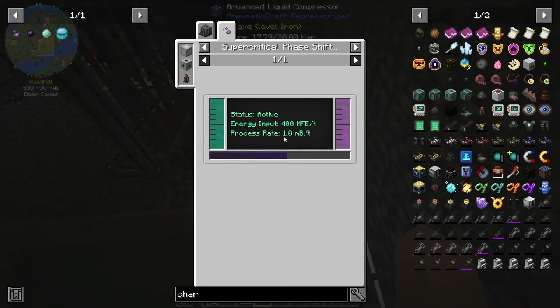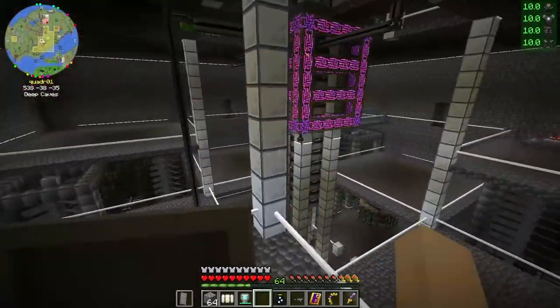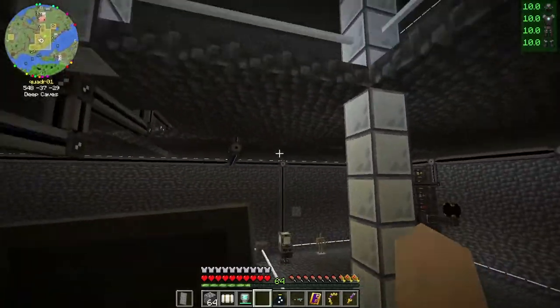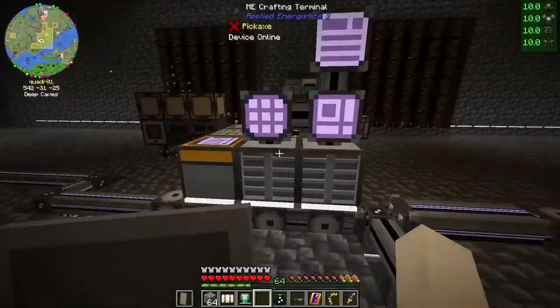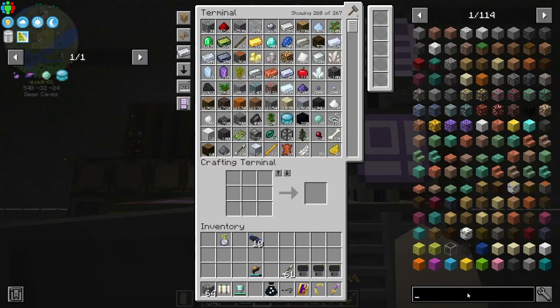I mean, look at this. At 1 millibucket a tick, it costs 400 million Fe a tick. Isn't that just crazy? I mean, I thought my 2 million a tick reactor, or turbine, was awesome. But this, that's crazy. But we need that reactor running so that we can get the nuclear waste, so that we can do the stuff and things. So let's see what it takes to start getting some of that mech armor.